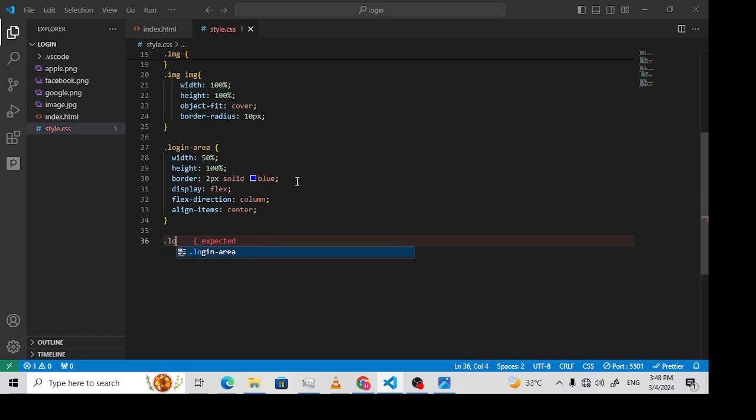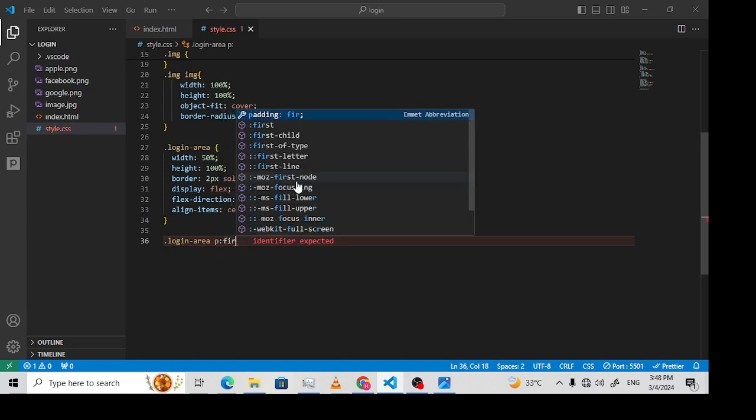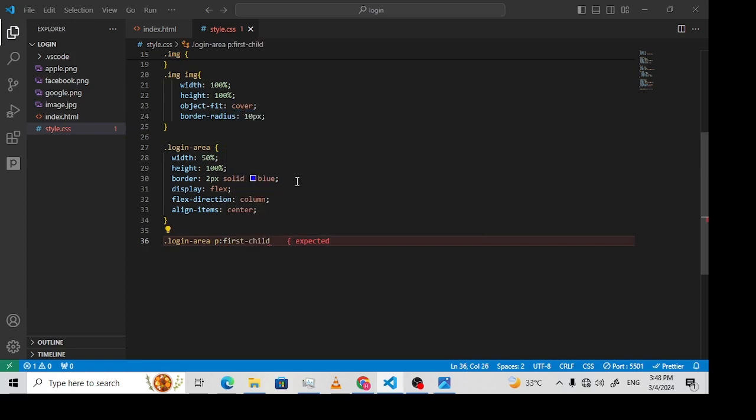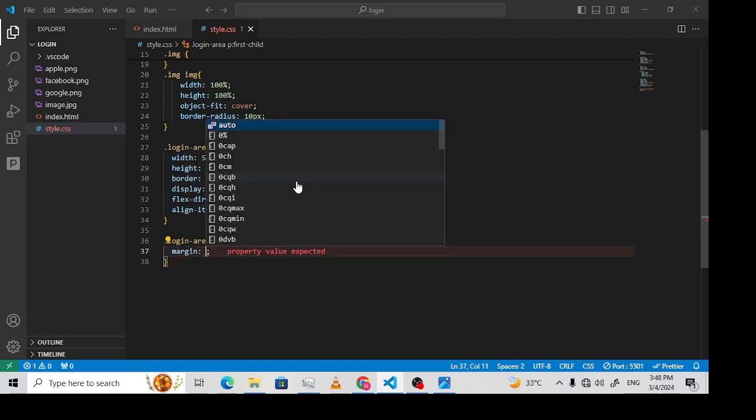Next, we go over to the login area and select the paragraph element, the first paragraph element, which is the first child. So we select the first paragraph element of this login area. And let's set the margin. So margin is the white space around an element.